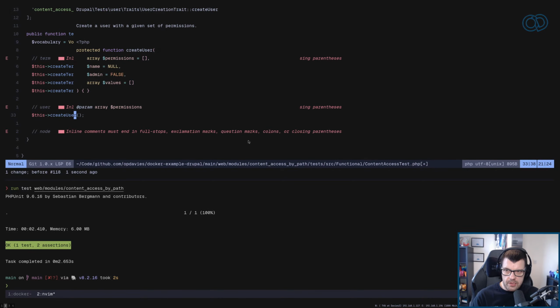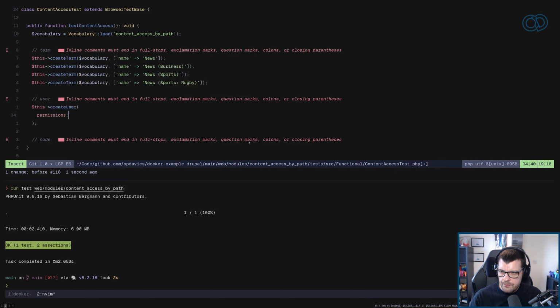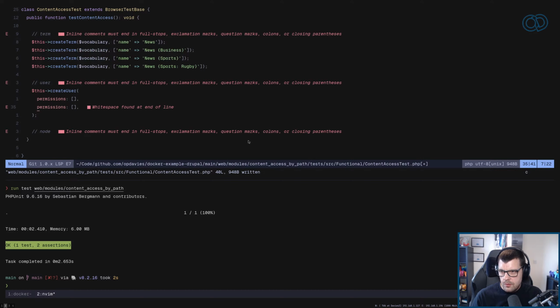So usually create user will take an array of permissions, a name, whether they're an admin or not, and then values. So I'd imagine we're going to need to give them at least some permissions to be able to access things like the administration area. And I also feel that we're going to need to use values to set, which we need to add the term to the user once we've created them.